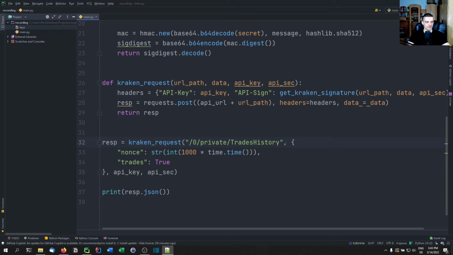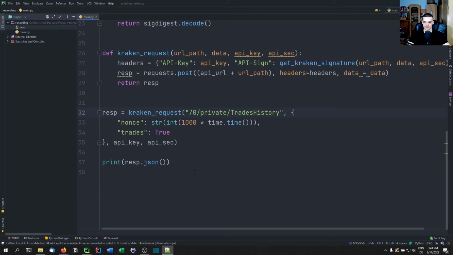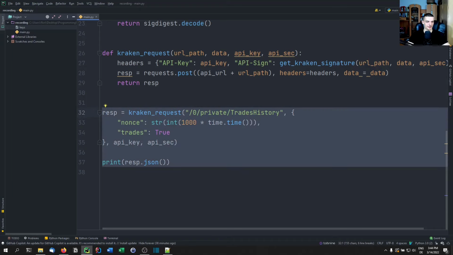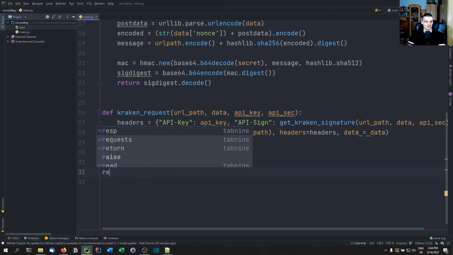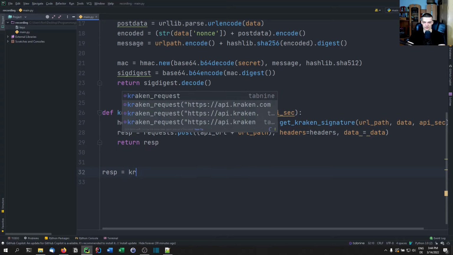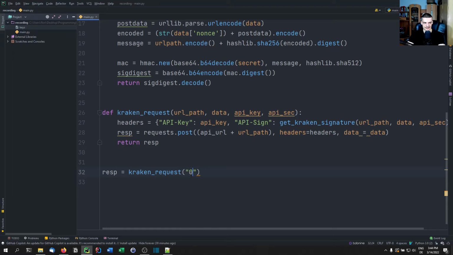And now let's get to the interesting part, which we're going to need for the final trading bot, because this is like just some theoretical explanation of the API. We're going to talk about the trading bot then. But the important thing is, how do we create new orders? So how can we go ahead and place an order? And for that, what we do is we say resp equals Kraken request, and it is 0 private add order. And the dictionary that we pass here now is going to have a bunch of more values. Now it's still going to have the nonce, which is still going to be string int 1000 times time.time.